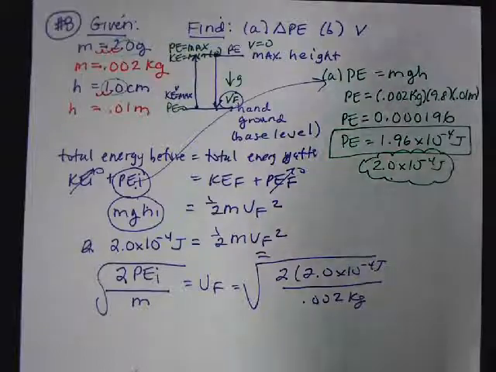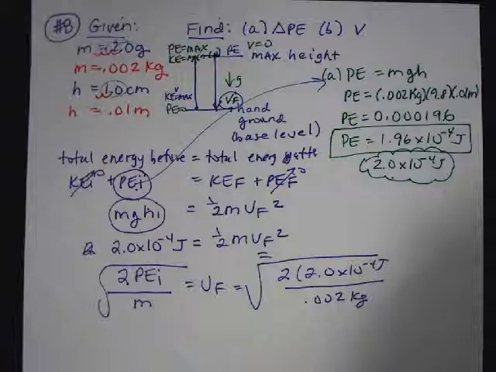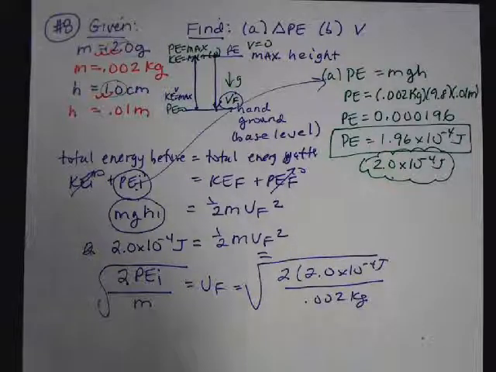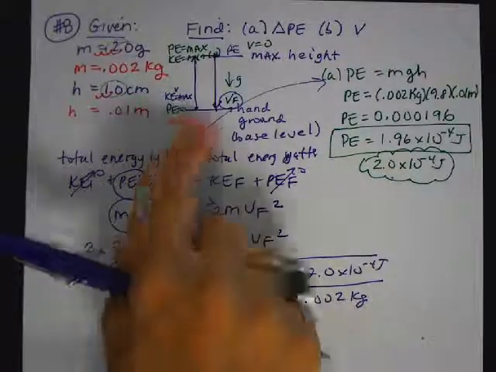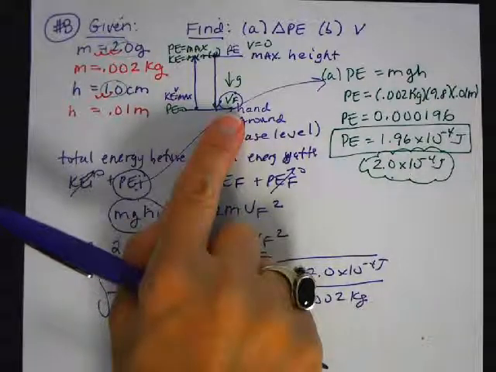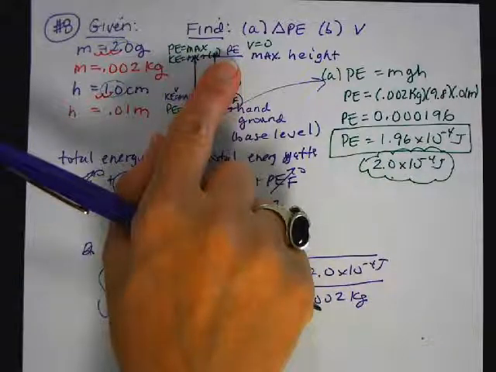Okay? So it's just like we did before, conservation of energy. The thing about these problems with the jumping bean and the conversions is that it kind of throws you off because you're like, what are they talking about? You just have to read it carefully. So again, the whole key here is conservation of energy. The total amount of energy remains the same. So at the bottom, right before it hits the ground, it's all kinetic and no potential. And at the top, it's all potential and no kinetic.